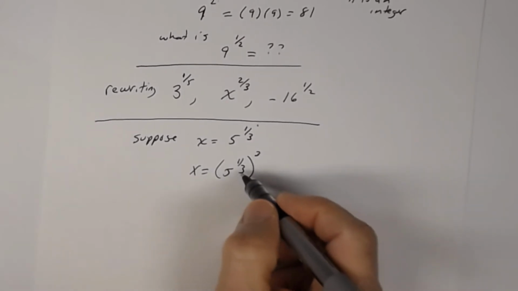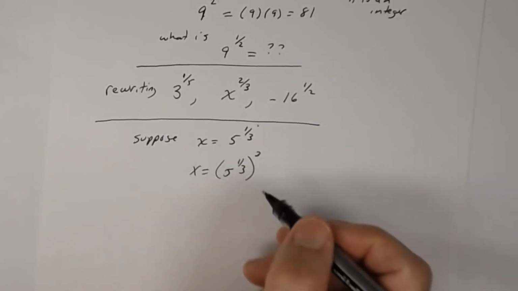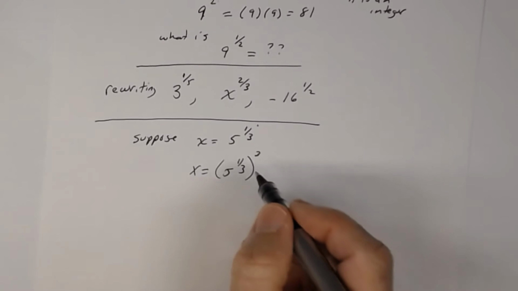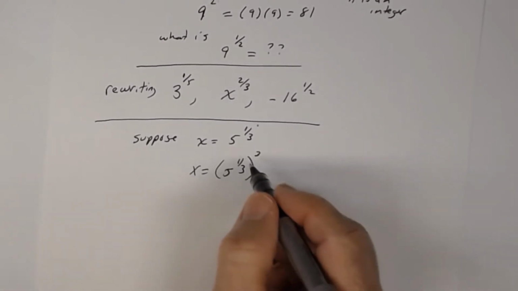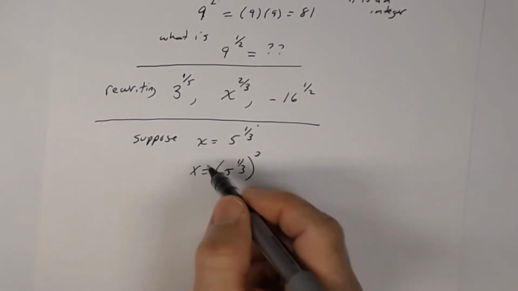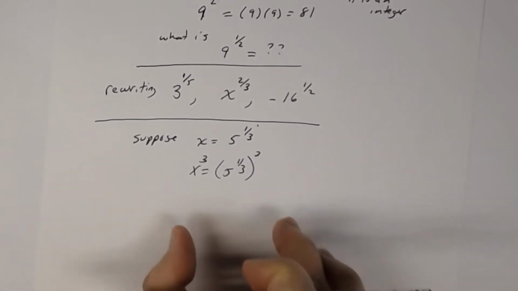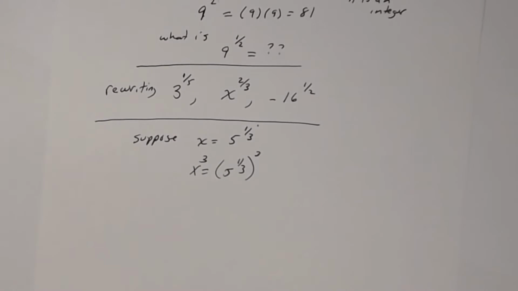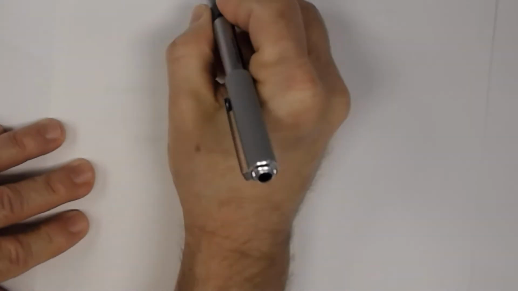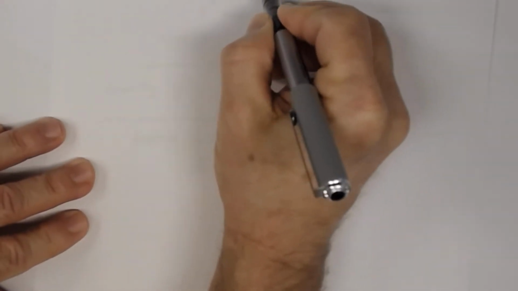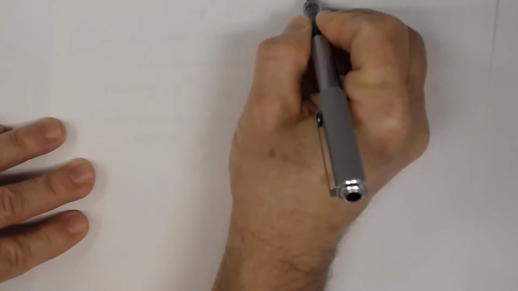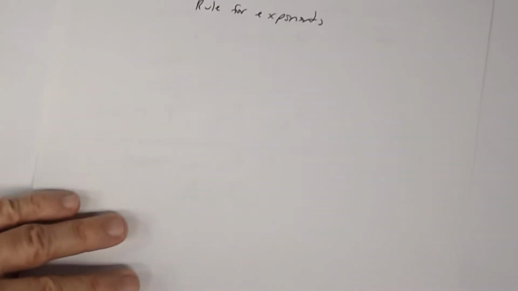So if this was 1 divided by 4, I'd raise both sides to the 4th power. And there's a reason I'm doing this. But I'm going to raise it to the 3rd power. So remember, what I do to one side, I have to do to the other. Okay? And before I go any further, let's review rules for exponents from a previous course. So these are some of our rules for exponents.